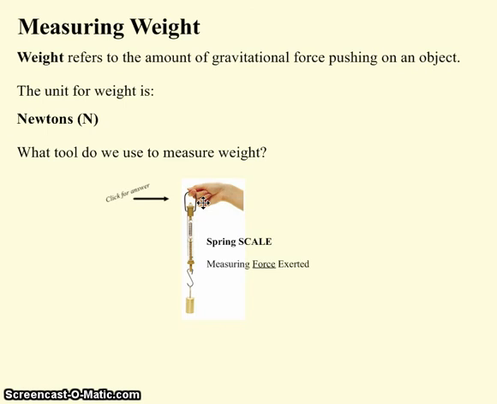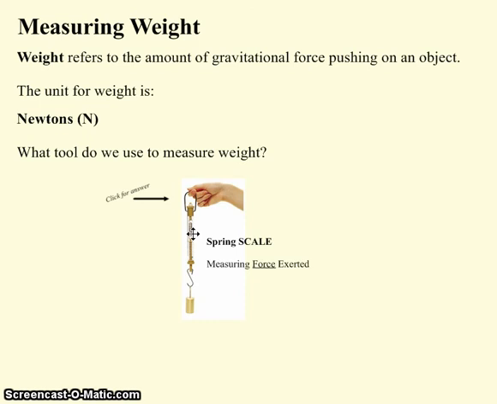Now in science, we use something that's called a spring scale. And a spring scale is measuring the force of gravity exerted on that object. Notice, you can actually see the springs inside of the spring scale. Don't forget to write that we use a spring scale when measuring weight in your note-taking packet.